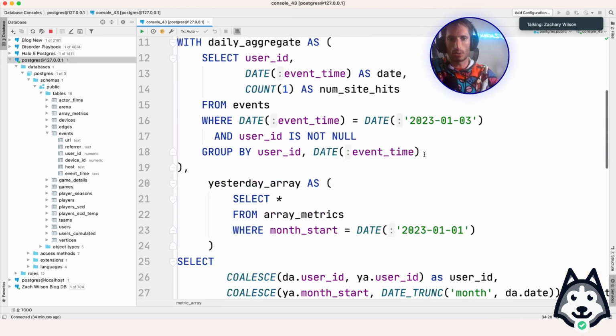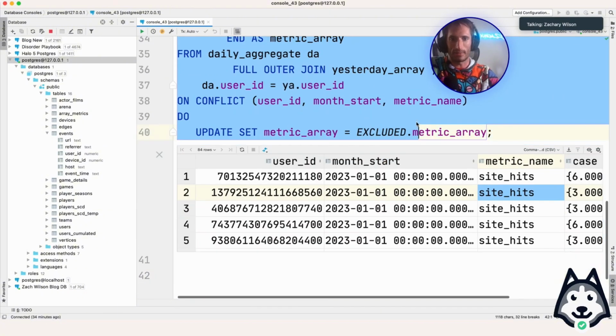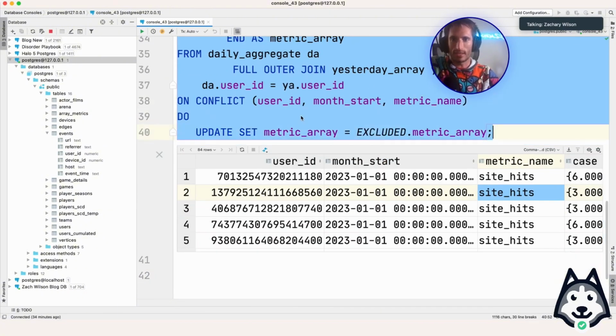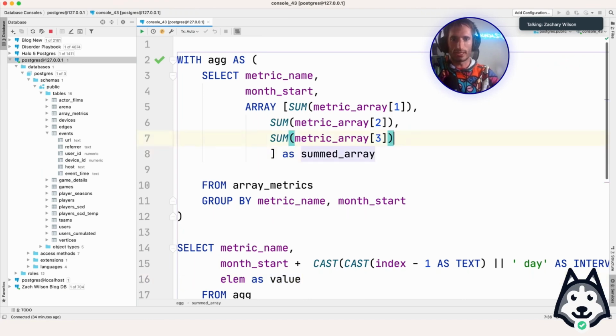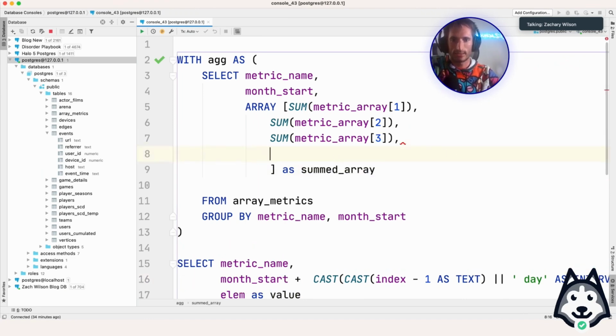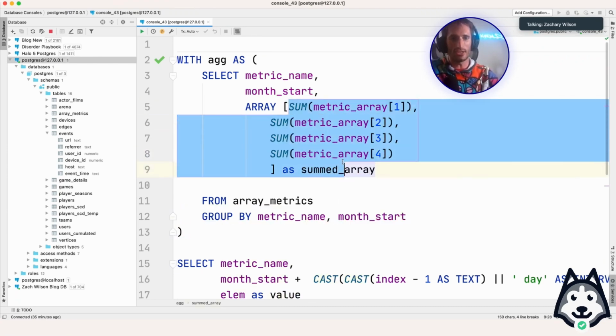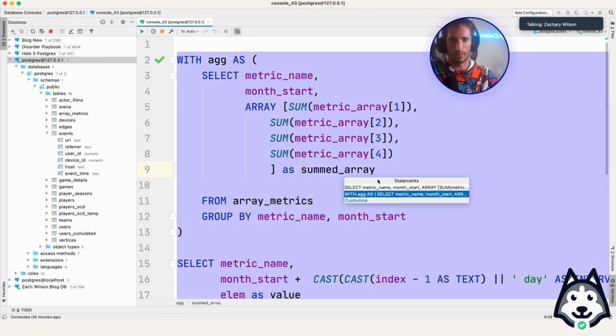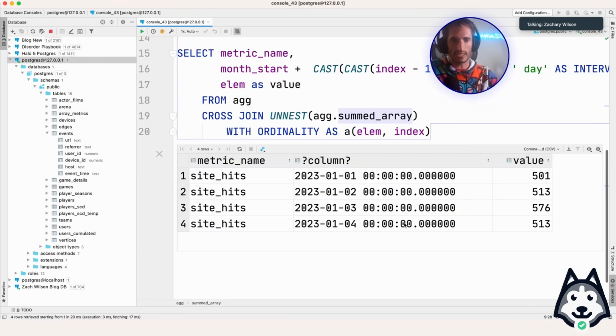But I want to show how this works really well, because if we just load 1 more day into the metric, then this pops in, and over here all we got to do is add it to the array here. This part I actually ended up writing Python that generated this. There needs to be a UDF that essentially just does this sum for you. But you see now we have the 4th, and that just added it very efficiently.